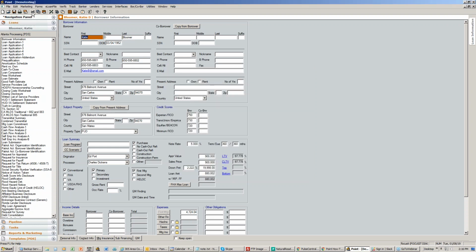The next couple items here are pretty standard that everyone should be used to using if you're used to using a computer. You have the ability to cut data, paste data, and copy data. So I'm going to copy my field, then I'm going to cut my field. So if I come up, I can click on copy, and then I can come over here and cut it, and then I can come back here and paste it. So basically, within the Point system, it allows you to copy and paste information from one field to the next.